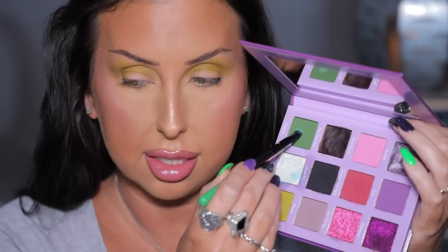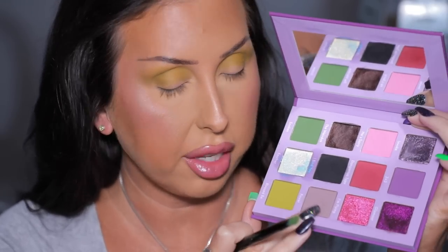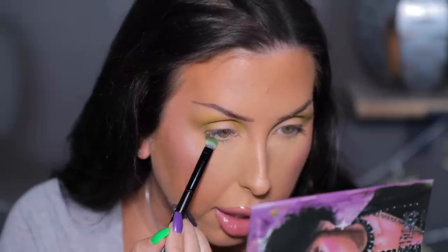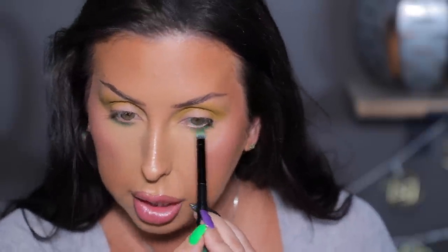All right, now I want to go in with Snakes, the green shade, and then I'm going to kind of buff it out with the shade Power, this kind of grayish shade, but I want to put Snakes right under the lower lash line, just going to buff it back and forth, and then I will lightly go in with that gray shade underneath, just to give us a little bit more dimension. So I'm just going to take it like that.